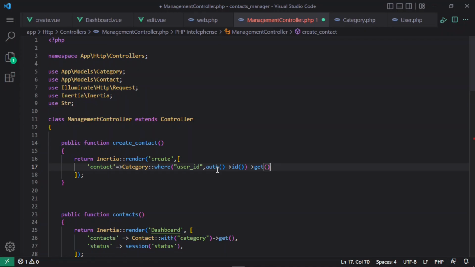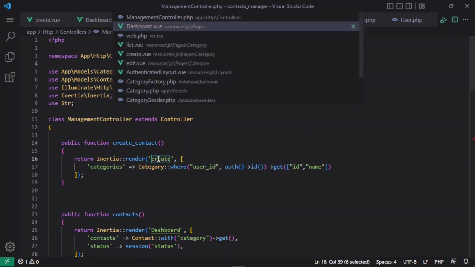So which one should we use? I think we can pass the id this way as well. So id and name, and it's gonna get that and pass that to the contact, and instead of naming it contact, let's say categories, and then I'm gonna go ahead and create that file.